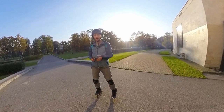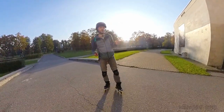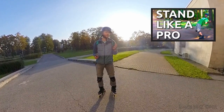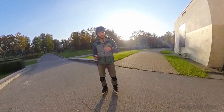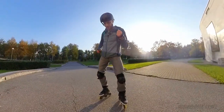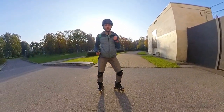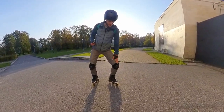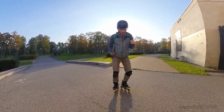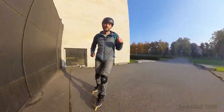As I've already said, one foot is the base of proper striding. So if you watched my previous tutorials, the one on the basic stance and the one on the proper stride, you probably already know how to start skating on one foot. I will just remind you a few points. First of all, we have to have a proper basic stride with the foot on which we are going to skate. So the knee is bent, the shin presses the tongue of the skate, and we start from bending the knee, and here we are already on one foot.